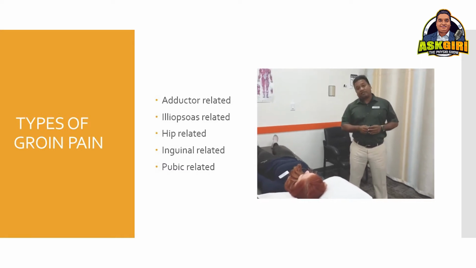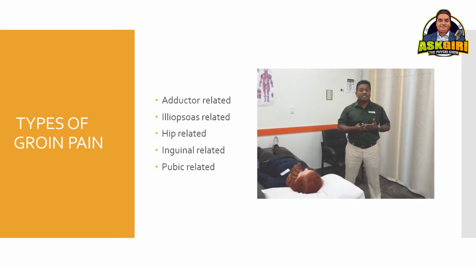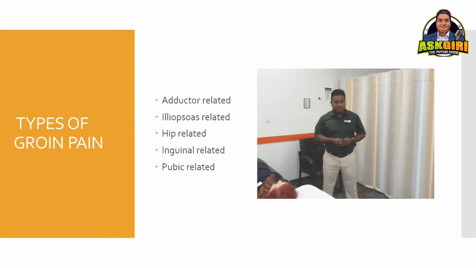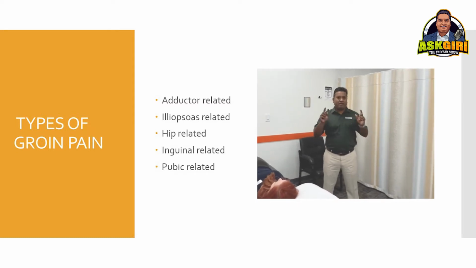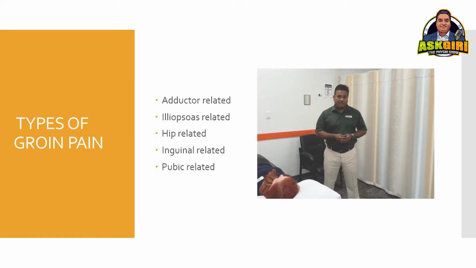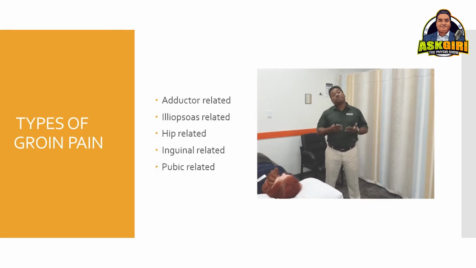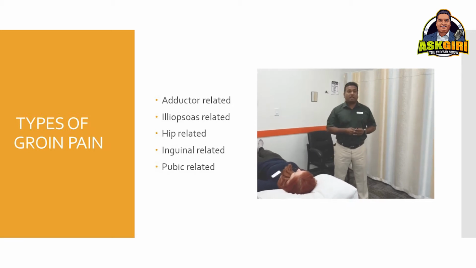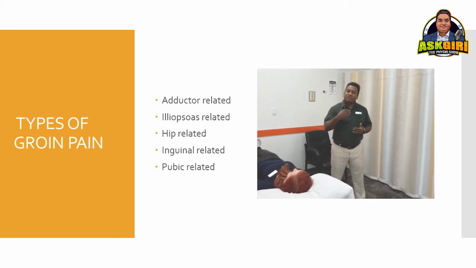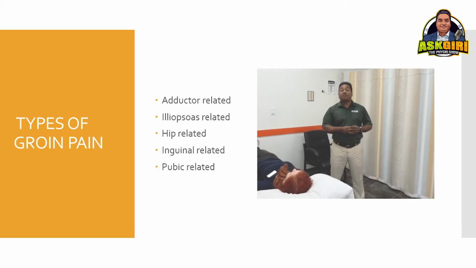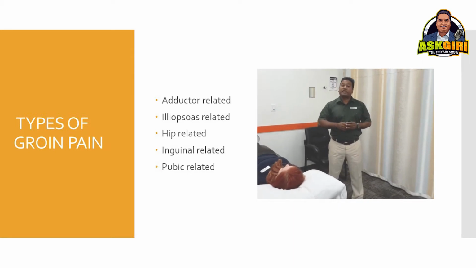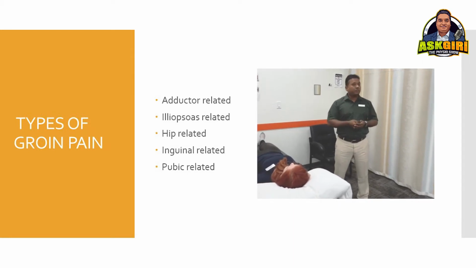Then you have hip related groin pains. Severe osteoarthritis can refer pain into the groin, or femoroacetabular impingement, where cartilage impingement happens. We call it FAI. That can also give pain in the groin area. Next is pubic related, which involves your pubic bone. You can have bruising there, called osteitis pubis, or repetitive strain injuries in the pubic area. And for women especially, pubic symphysis issues can happen during or after delivery, where separation and injuries can occur. That can give you groin pain as well.